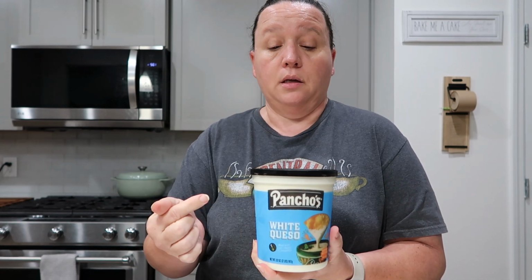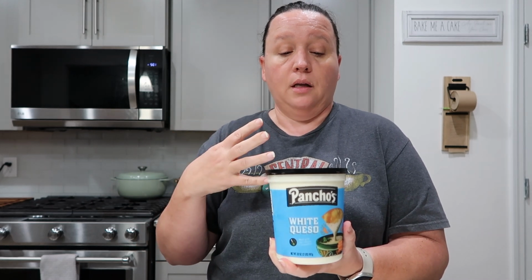And then I also have this brand of queso. I found it at Sam's Club, and we really, really like it. And so it's got a lot of flavor, a little bit of a kick, but not overwhelming. And so we've got this that's going to go on the fries.